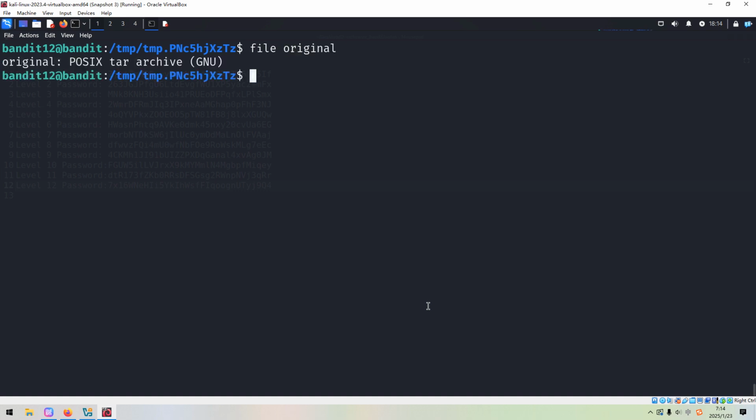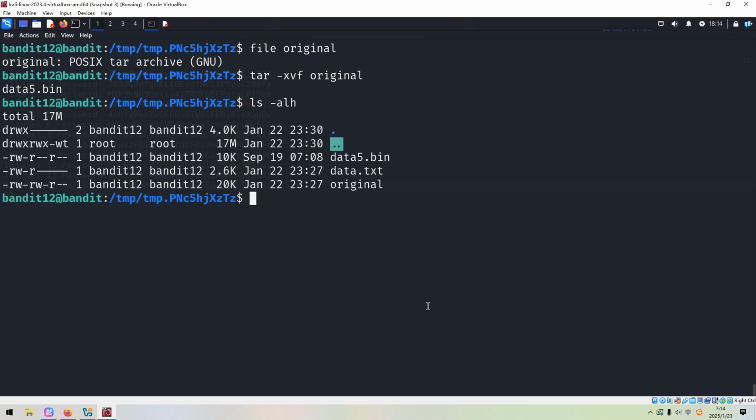So this is a tar file. We can use tar on original. No problem. And then this time the file name is a bit different.